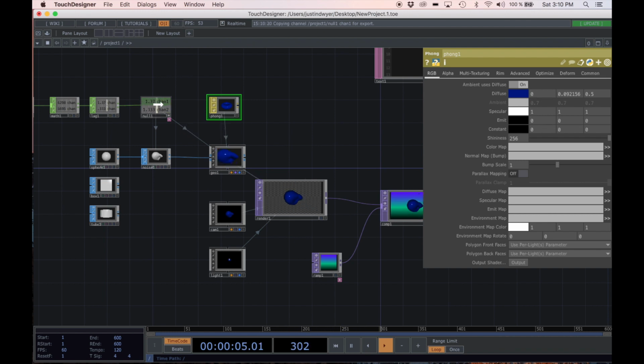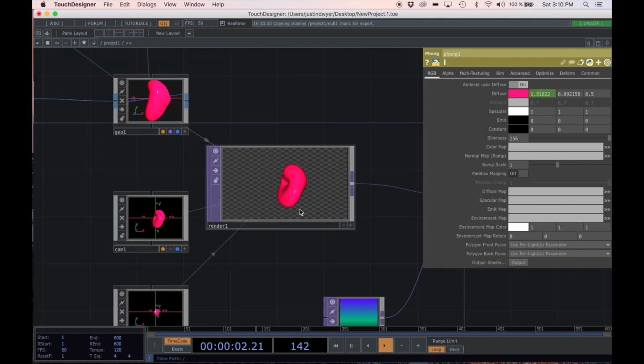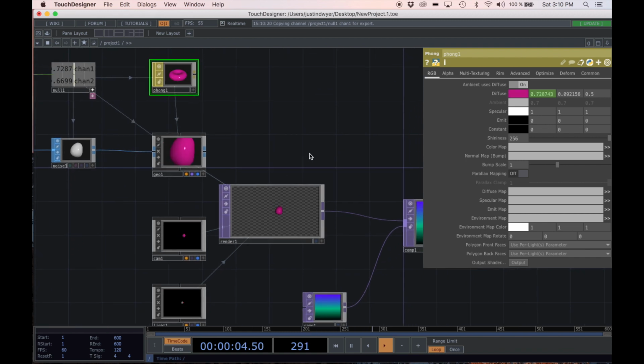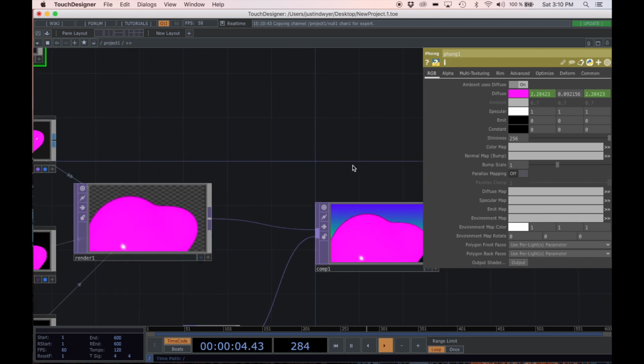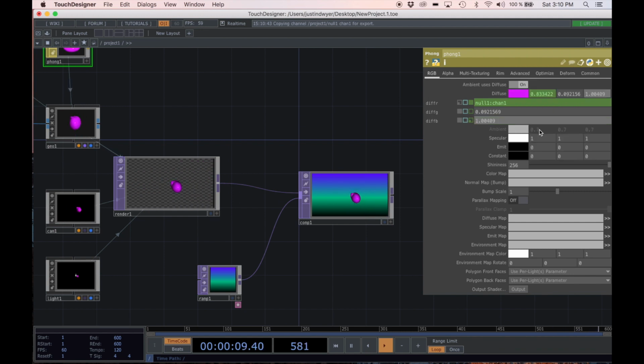So if I grabbed one of these channels and moved it over to the R, we would see it's pretty much going towards 1, or it's always over 1 there, which will be our maximum. Although it does drop underneath a bit. Gets a bit of purple going on there. What if we also put that onto the blue? Alright, super pink. Alright, let's take that one off.